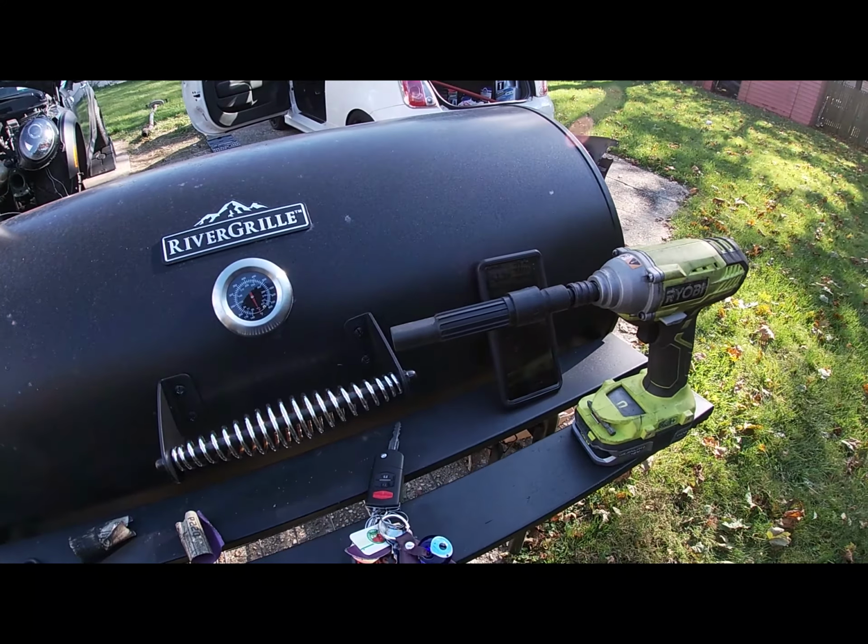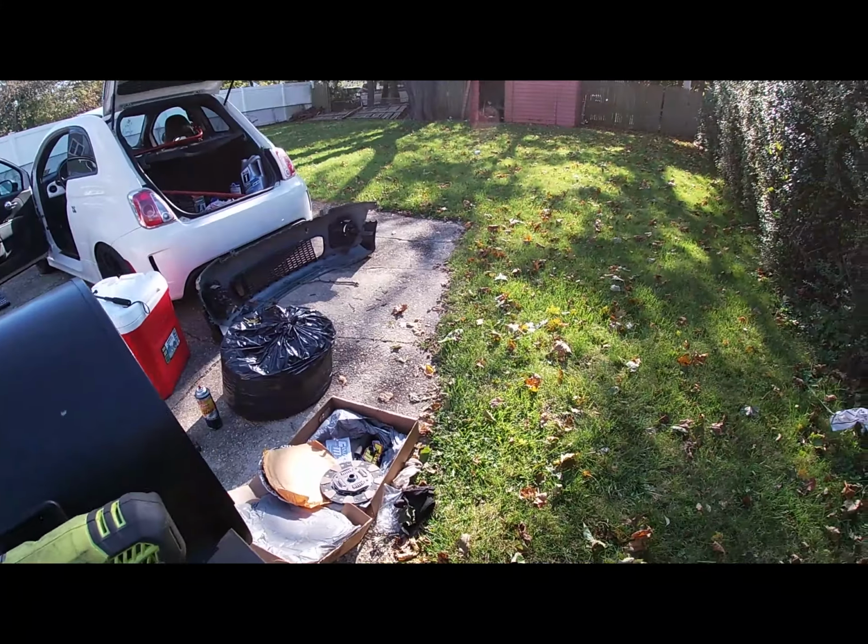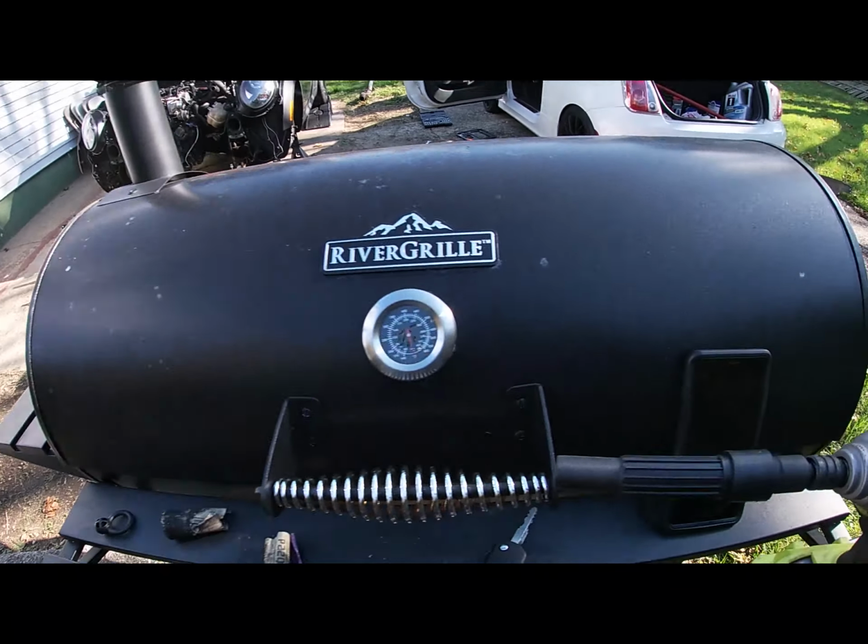So this is where I'm at right now. I'm gonna keep sanding until it fits, I guess. So I'll catch up with you guys when I finish sanding.